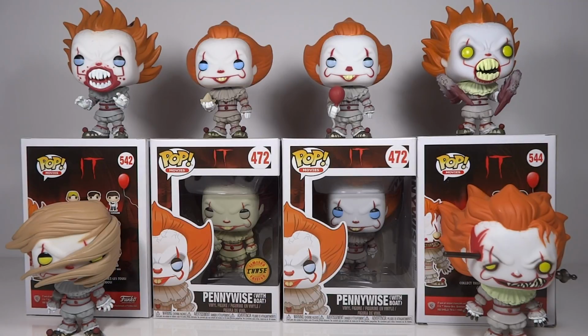Yeah. And have you noticed that with the second versions, like the three new ones, their little collar pieces have a yellow look to them, while the rest are all just colored the same? Yeah, that is true. So that must be movie accurate, considering those are the newer ones. But that is true. I kind of prefer the other versions, to be honest.